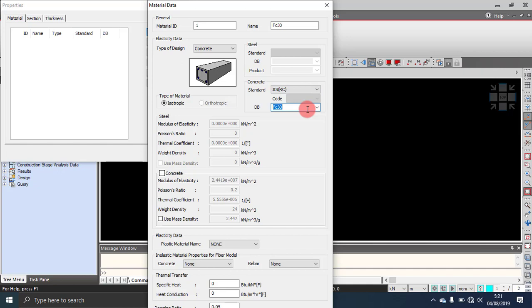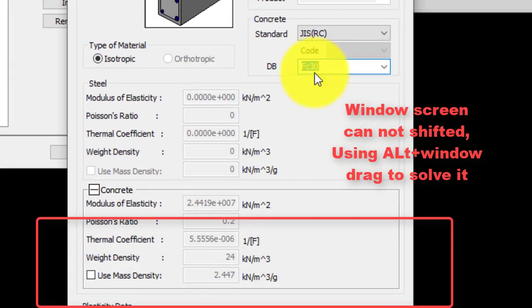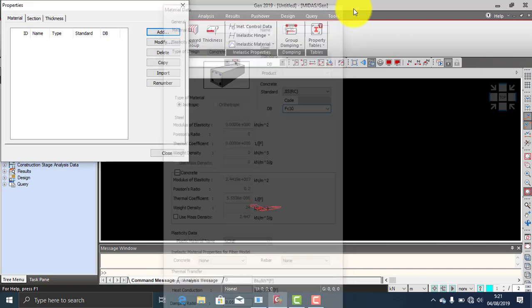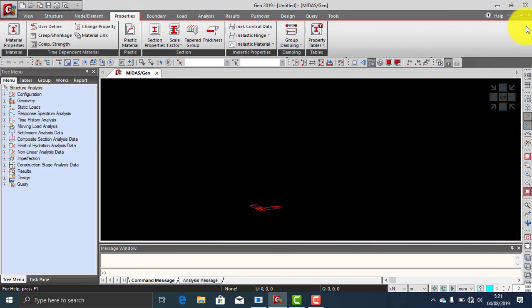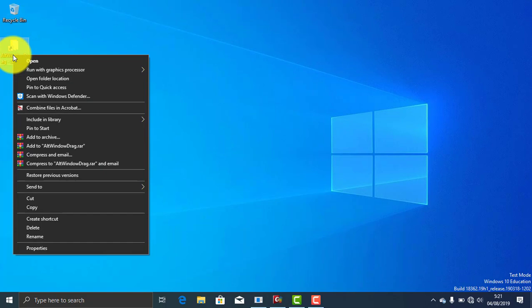How to solve it? You can run a Windows application. Let's see. Let's close the material data plus, close. We minimize. I already prepared the application of ALT Windows Drive.